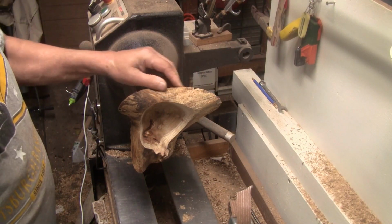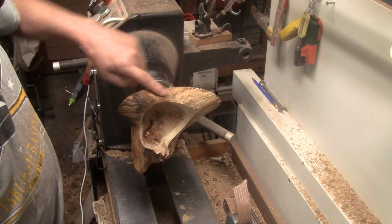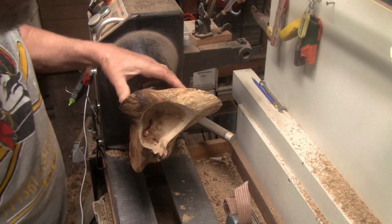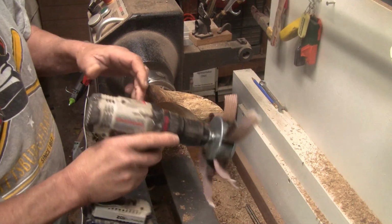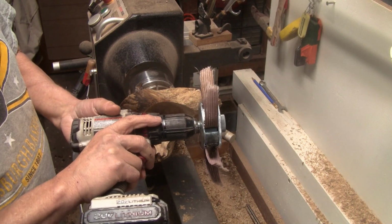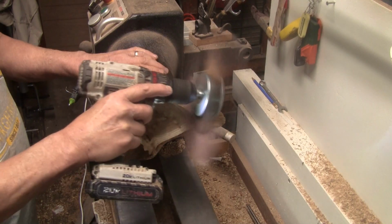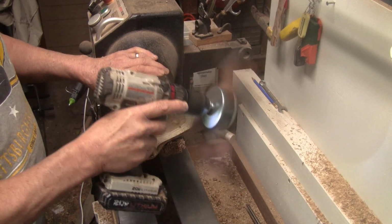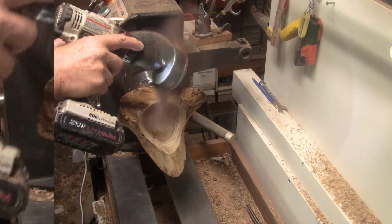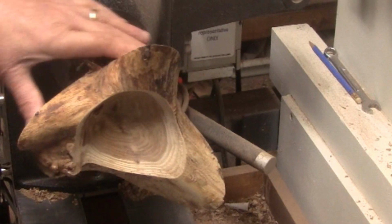Well, I'm ready to sand now, but before I do, I'm going to go over it with the Sandiflex. This whole surface is pretty flaky, and this will clean it off quite well. So all I'll do is just let this sit like that and sand it like this. Okay, that's going to look great.